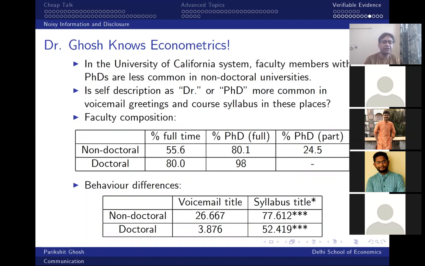Okay, so here's some summary stats. In the so-called lesser campuses, the non-doctoral universities, which don't have high-level degree programs of their own, the full-time faculty was only about half. So about half was part-time faculty. But in the Berkeley type campuses, most faculty members were full-time, right? But more pertinently, look at the percentage of faculty members who had PhDs. Non-PhDs were a full 20% in the smaller campuses, but they were virtually absent in the Berkeley type campuses, right? Almost everybody had PhDs, barring very small. I mean, that 2% is also perhaps faculty members who are about to finish their PhD, is my guess.